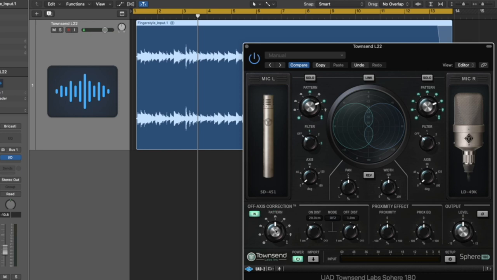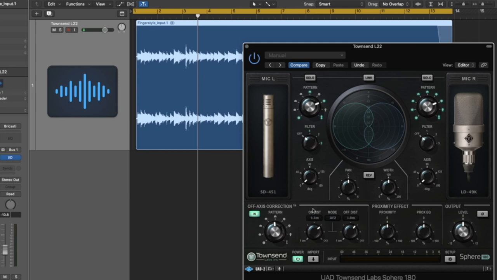So this is creating something that doesn't exist in the physical world and could be very useful, especially if you're trying to reduce noises from other sources or bleed from other instruments. So the other thing we've got down here is the ability to manipulate the mic's distance as well as the proximity effect. And up above, we still have the ability to change the axis of the microphone, effectively rotate the mics. So let's see how that works.